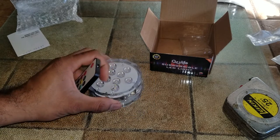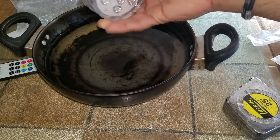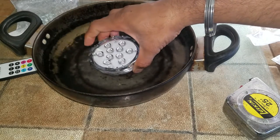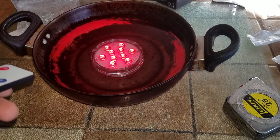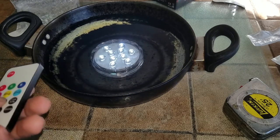The only thing I recommend is for them to have an on/off button on the item. I do want to test to see if it's waterproof, so I got my water. I'm going to put it in — I don't want to see any bubbles. I'm going to put it upside down. Yeah, no bubbles, it's not floating. If you put it at the base it is going to stay there. Whether or not the RF will work underwater — voila, it actually does! No bubbles are escaping, so the seal is doing a good job.